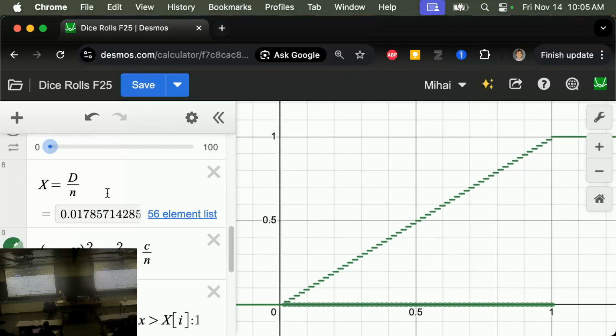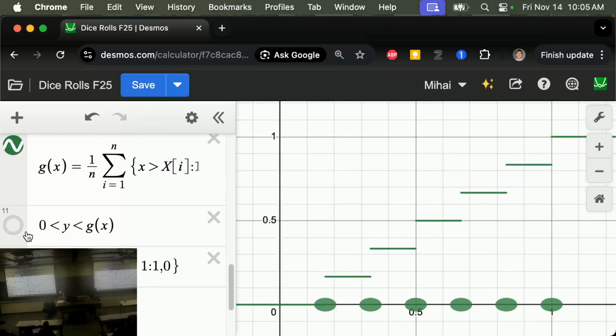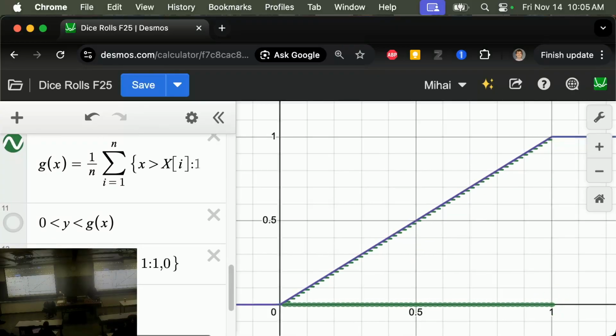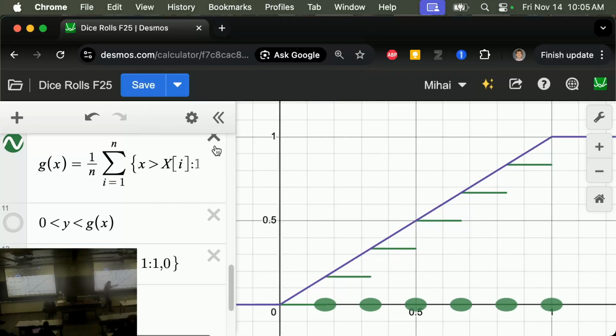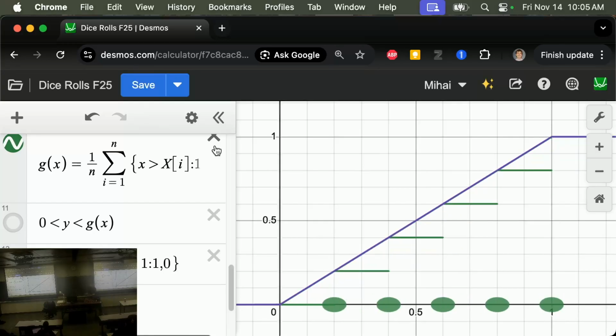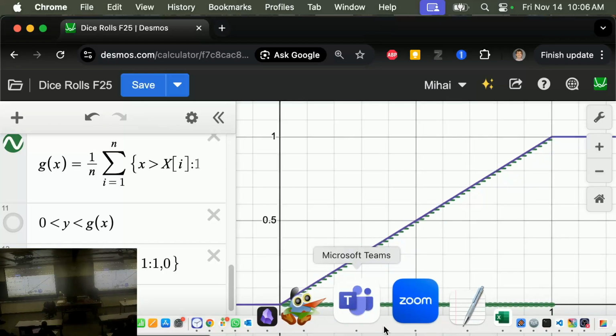So if we draw the function, we take the function y equals x. This function is not a perfect match to the step function, but the step function is getting closer and closer to it. And this is what convergence of random variables is. It is the cumulative distribution functions are converging. We have corralled the dice so that it converges to something. And let me write this down on the board. I think this is extremely exciting.